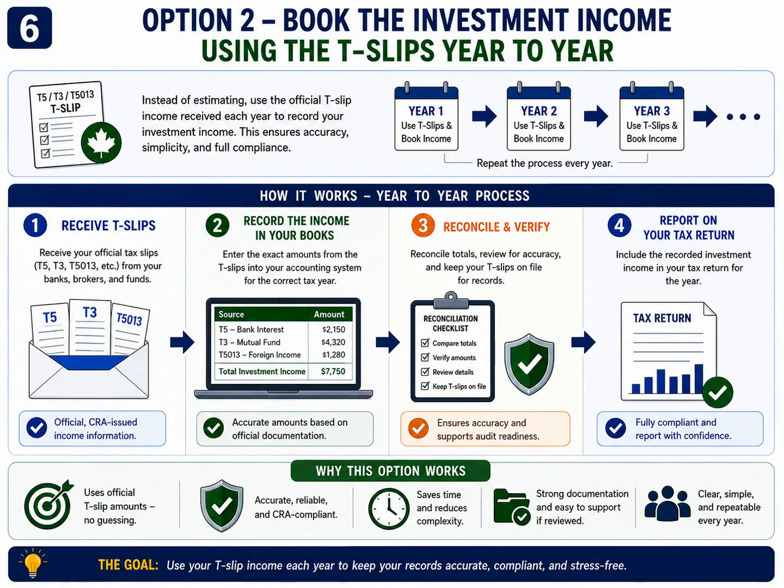In the previous sections, we explored option 1, where investment income is reported using a combination of actual information and reasonable estimates. While that approach often provides better matching between income and the corporation's fiscal year, it comes with a cost. Every year requires estimates. Every year requires reconciliations. And every year the estimation cycle continues. This brings us to option 2.